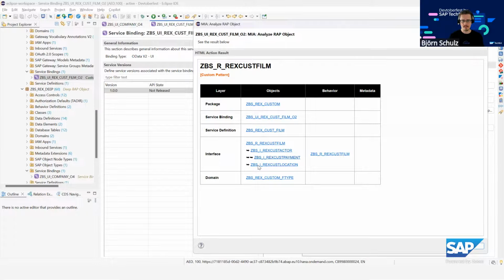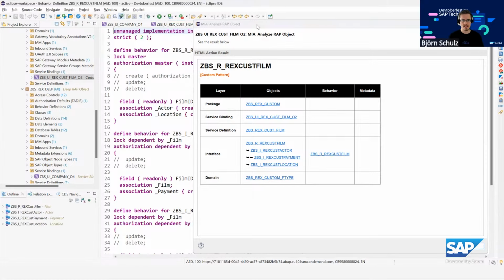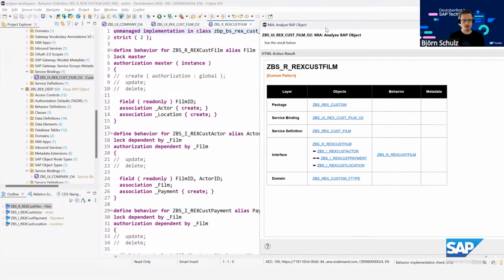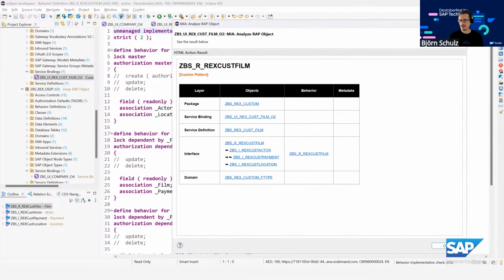We have no metadata because the metadata is then included in the custom entity. We have the stack from the custom entity, and we have, for example, also a fixed value domain. And we see the behavior. When we click here, we can navigate to the behavior of this object. So that's possible. That's the analyzer.